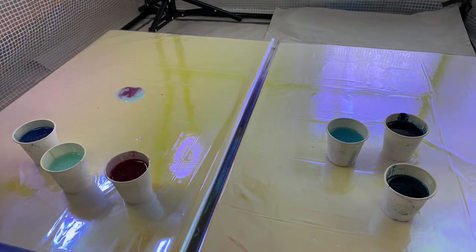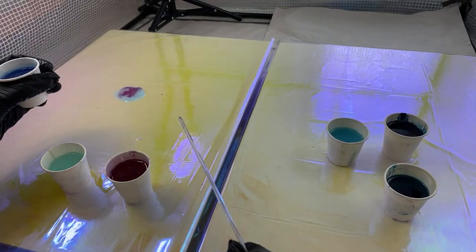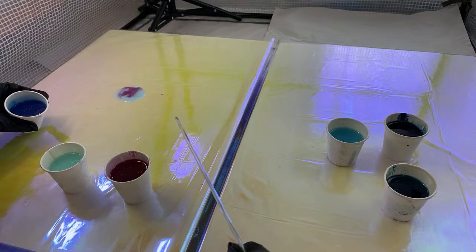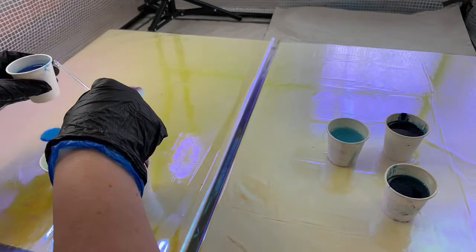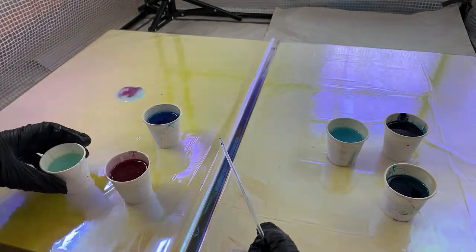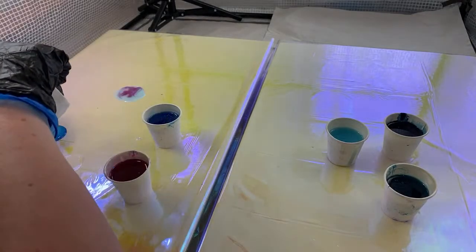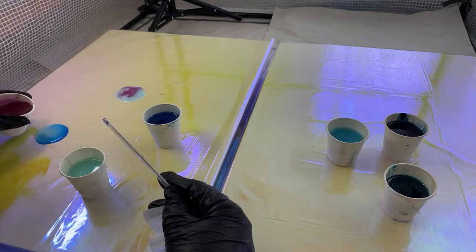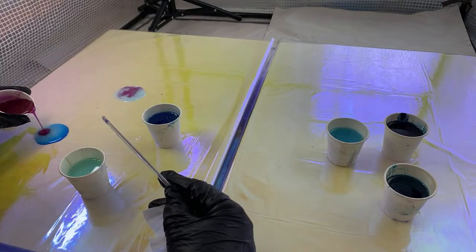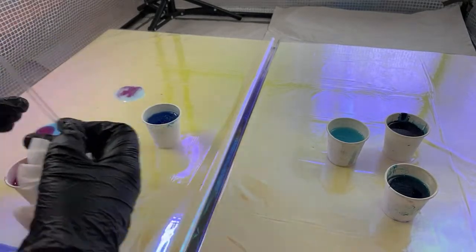Hello, Manny dear, welcome. All right, so let the business commence. Now, when you're pouring these down, you have to separate your petals quite a lot because you want to make sure that if they continue spreading, they are going to stay separate. And I'm just going to rotate in random different patterns to try and make some interesting potential petals. And because we're doing it fairly early, we should be able to get some nice blending in there.